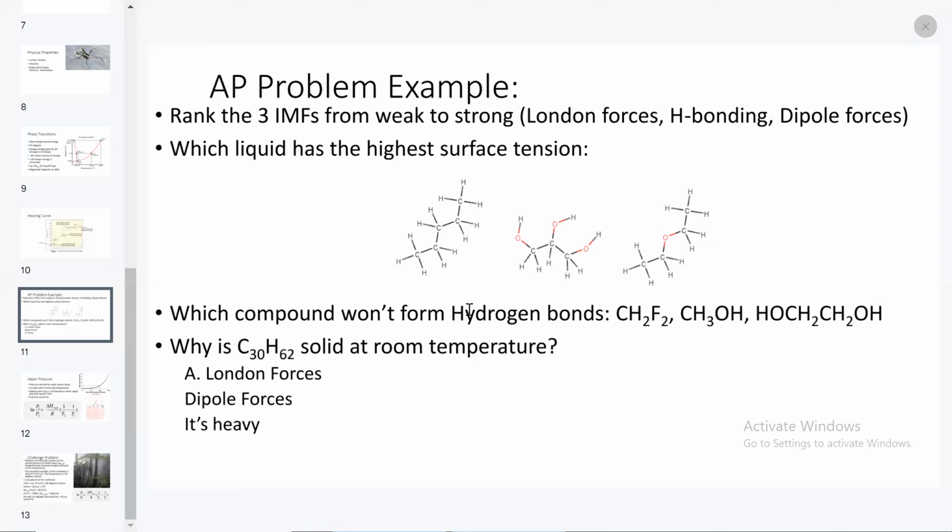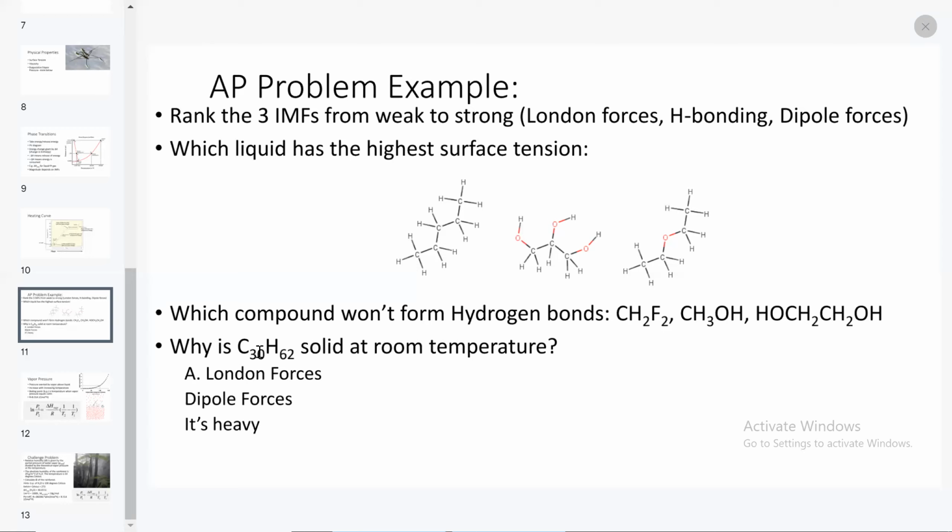Okay, which compound won't form any hydrogen bonds? So which one? The first one, second one, or third one? The first one, right? Great. Because all of these also have your hydrogens bonded to electronegative elements. If you look at the structure of this one, although we have hydrogen on the same molecule as fluorine, the hydrogens are all bonded to carbon. They're not bonded to fluorine. So this does not meet our criteria for hydrogen bonding. And okay, now let's look at the last one. I forgot to number the other choices, but this is A, B, and C.